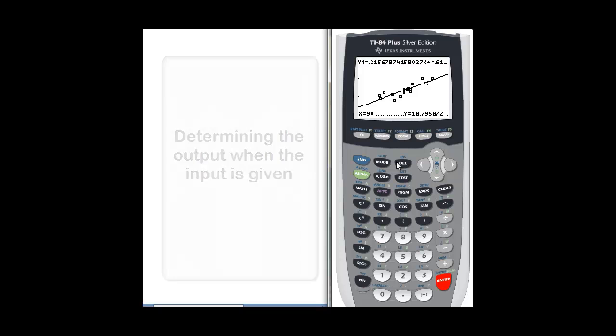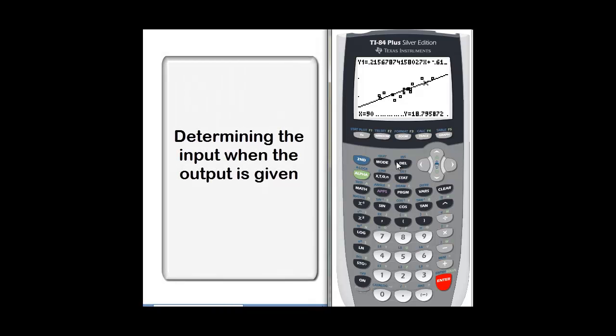Something else you might be asked is, if a cricket is making 13 chirps per second, what would you expect the temperature to be? To solve this, you would need to find the input value when you are given the output value of 13.